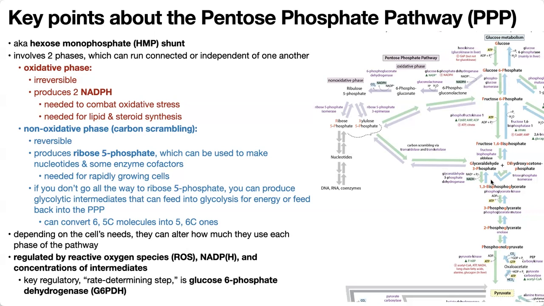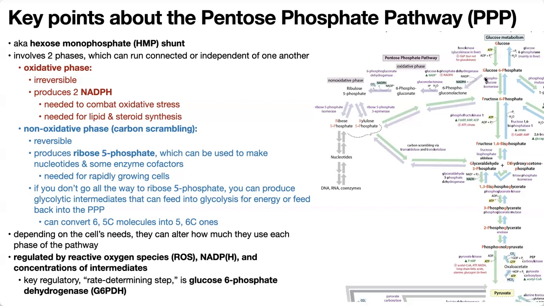So if you think about having 5 6-carbons, you would then be generating the ATP from glucose 6-phosphate, the amount of ATP you would get from 5 glucose 6-phosphates, instead of the amount of ATP you would get if you started with 6 glucose 6-phosphates. Because you lost the CO2 here, but you didn't generate any ATP, but you did generate these 2 NADPH that are really valuable. So if you really, really wanted energy and you didn't want the NADPH, you wouldn't go through the pentose phosphate pathway. And we'll talk about how this pathway can be regulated.